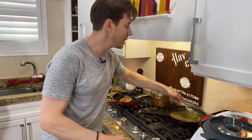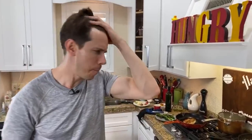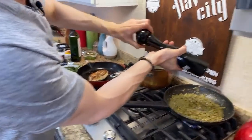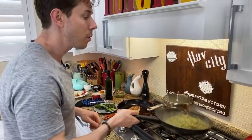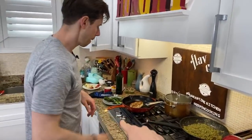Now, I have to check for seasoning because my lentils and quinoa were completely unseasoned. Just because I put the pesto in doesn't mean it's seasoning. It's bland. But when you buy those packets of pre-cooked lentils, they often are seasoned. A great version of that is Aldi. They have these pre-cooked packets of quinoa and brown rice and lentils. At some Aldis they also have a cauliflower rice packet. So if you wanted to make this keto, cauliflower rice that, it'd be amazing. Hannah said that is Crust Nation. Hashtag Crust Nation, Hannah. Well said.